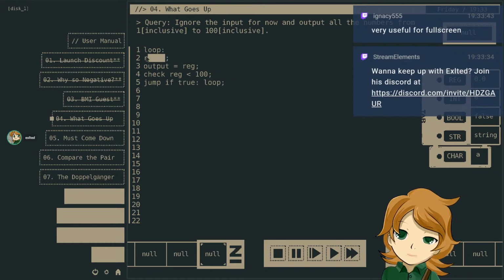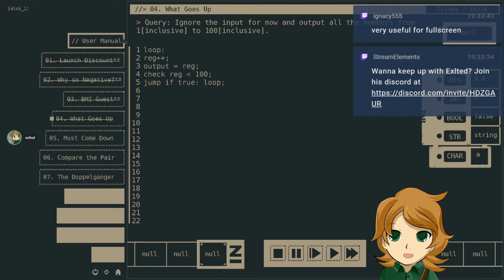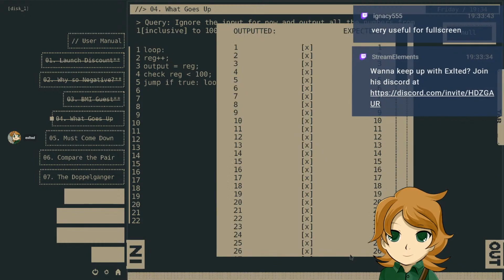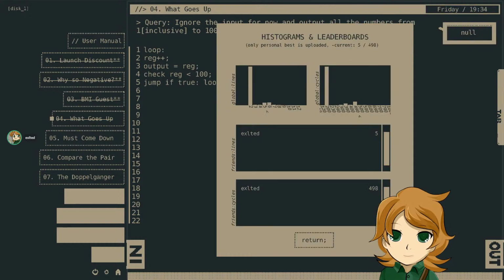So I'm incrementing register. I have to do that. Somehow I can do this with 2 lines. I'm sorry, what? 2 lines. 200 or fewer steps.